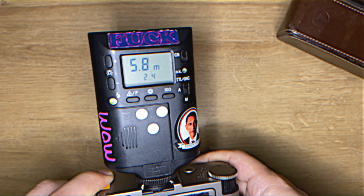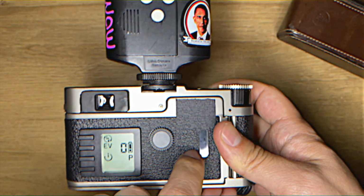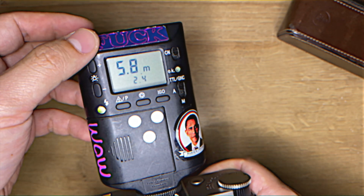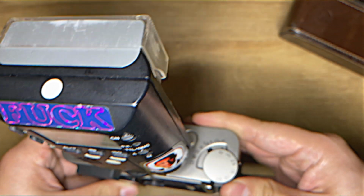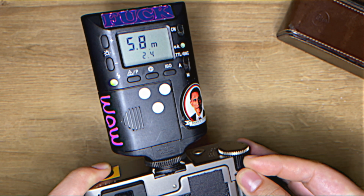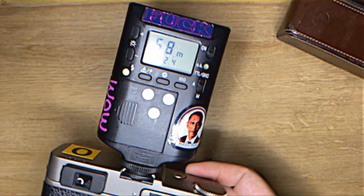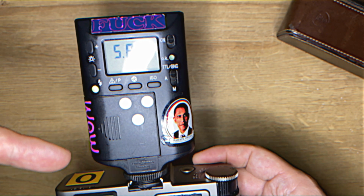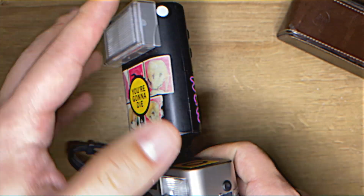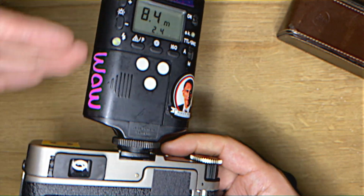You can see the aperture adjusts according to your camera settings, and your ISO is preset to your film speed, and you can have exposure flash compensation within this control, and you can see it correspond. If I turn it to 22, the aperture goes to 22. If I turn it to 2.4, it turns to 2.4. It's got full control over the flash, and it ensures you have a perfect exposure every time, because the camera tells the flash what to do. It's not about the flash meter on the flash. So I think it's the most advanced system in Leica history of this combination.